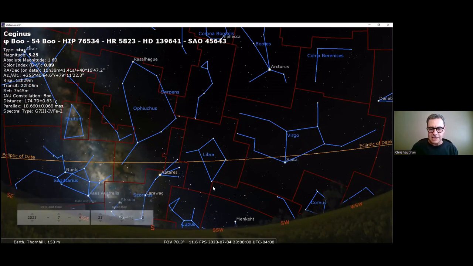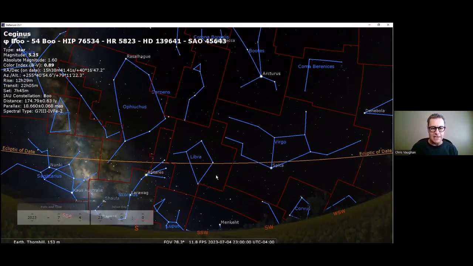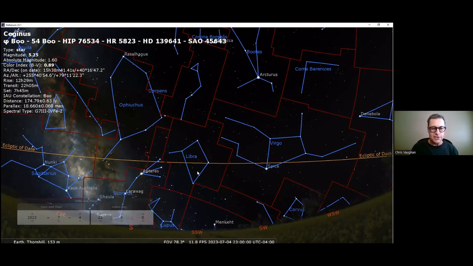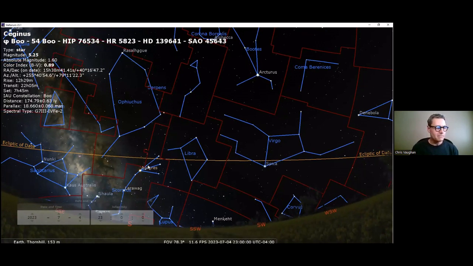And lots of exceptions exist to the Flamsteed numbering system because as constellation boundaries varied over time, stars were assigned or traded from one constellation to the next, or the stars' proper motions shifted their positions a little bit east and west, then you can find some exceptions to the rules that he put together.